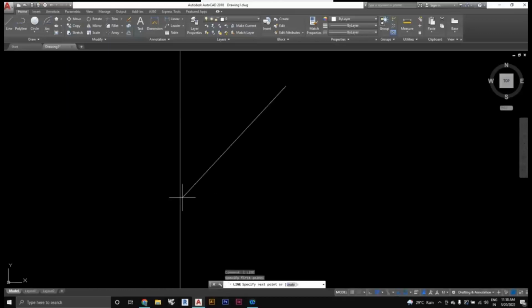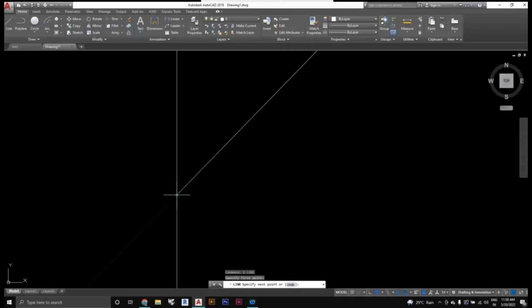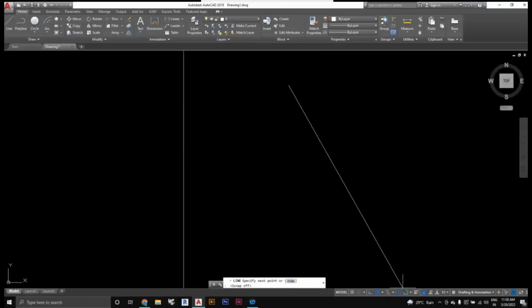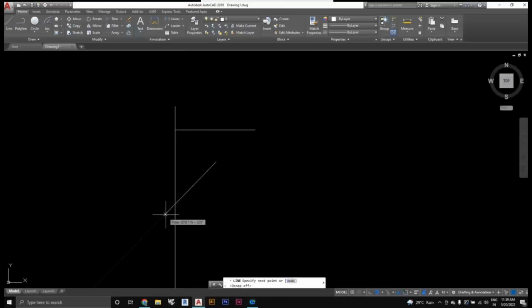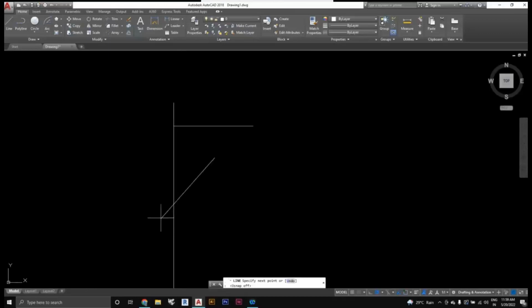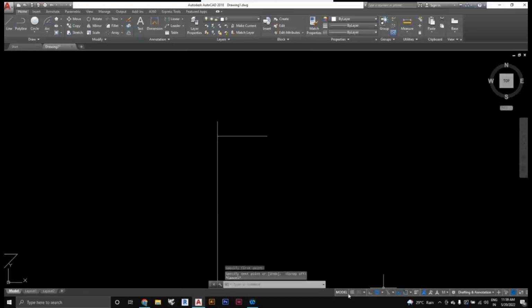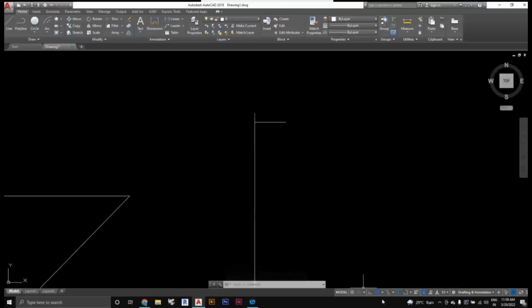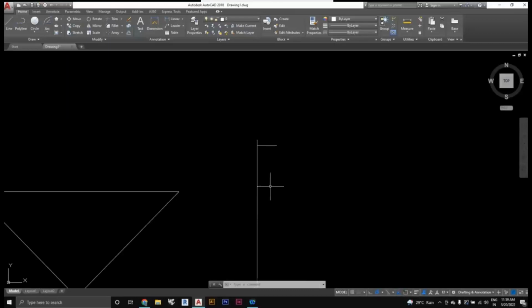Then if you are drawing a line and it intersects, it shows a cross sign. So it shows that it is getting intersected. If you don't turn it on and then work, this will not come, so it will never be precise work and you will not be able to work in a proper way. So that is what is used. This much is the stuff that is highly used in this toolbar down here.